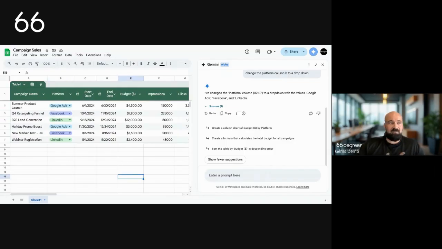So just think of some conditional formatting options that you normally do manually, where you would select it and go in the format or insert menu, or however you're looking to do it. You can now do this through the side panel.